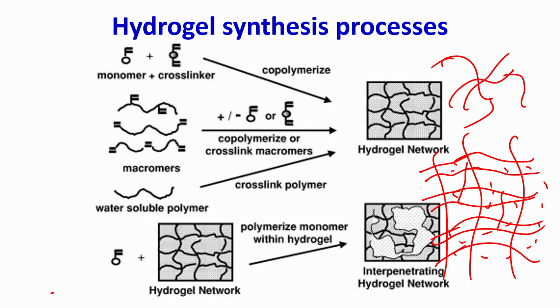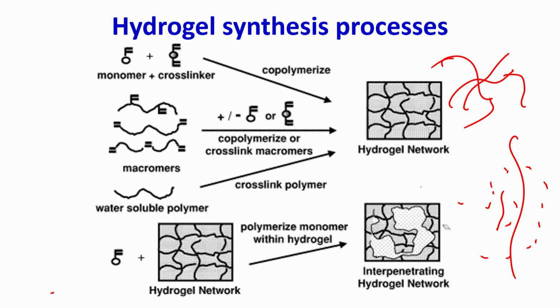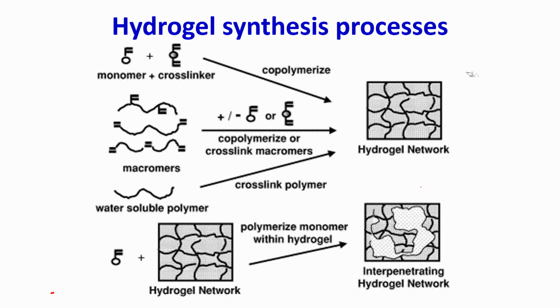What are the advantages of such a system? These can have very favorable properties. You can have, let us say, one gel which is structurally or mechanically much stronger than the other, but then the other gel may be good for the cells. So, what will happen now, because you have formed them together into a system, it will be mechanically good, as well as the cells can still attach to it using the other hydrogel network. So, these are some of the advantages here.